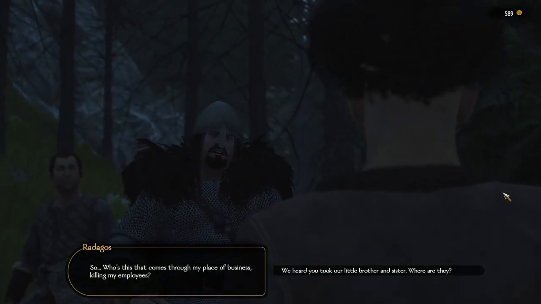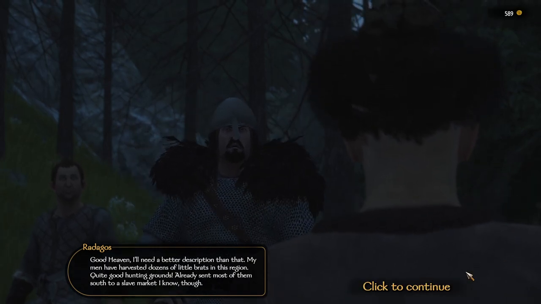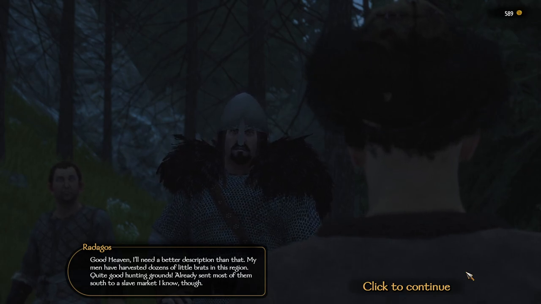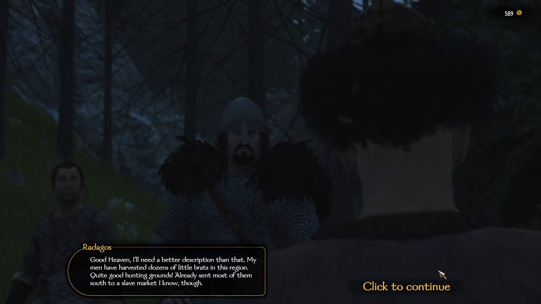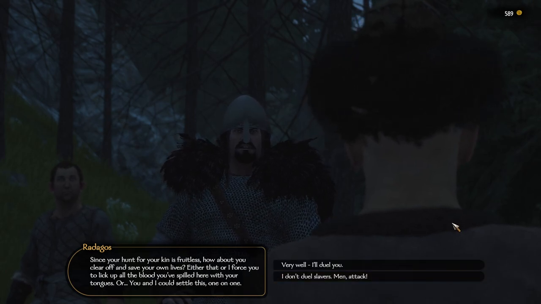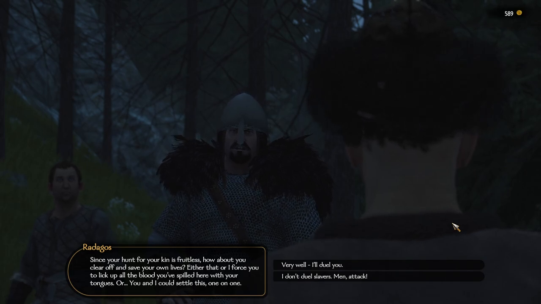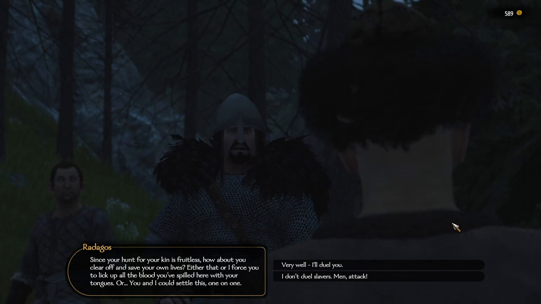Who's this that comes through my place of business, killing my employees? We heard you took our little brother and sister. Where are they? Good heaven. I'll need a better description than that. My men have harvested dozens of little brats in this region. Quite good hunting grounds. Already sent most of them off to a slave market, I know, though. Since your hunt for your kin is fruitless, how about you clear off and save your own lives? Either that, or I'll force you to lick up all the blood you've spilled here with your tongues. Or you and I could settle this one-on-one.